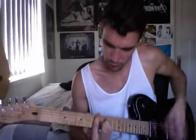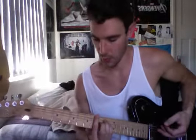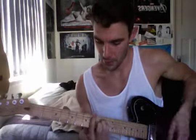Then we're into the solo, which is slightly different to what I wrote down for you because I've spent a bit more time with it now. It's actually just a chromatic descending riff. I'm just using power chords, going from your 8th fret, and keep in mind we're tuned half step down, so we moved everything up a fret. So you can just go straight from 8 to 7, 6, 5, to 4 as well.